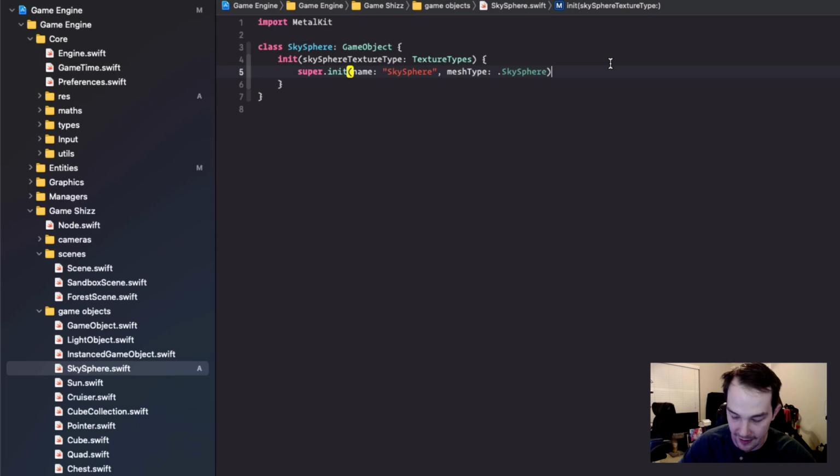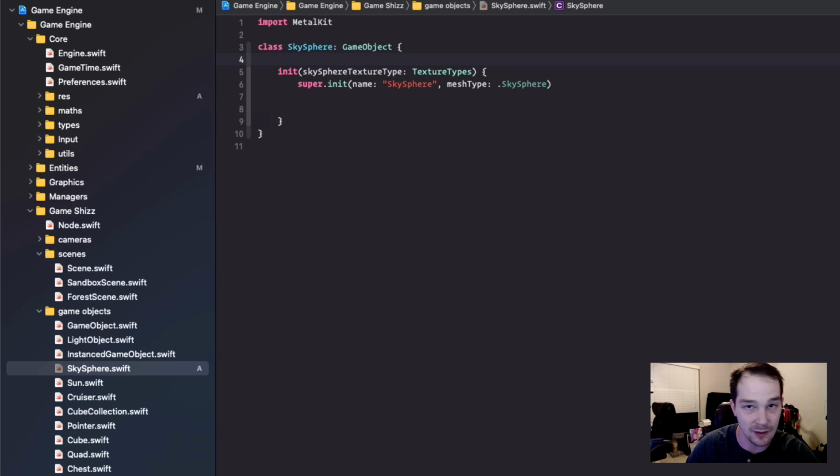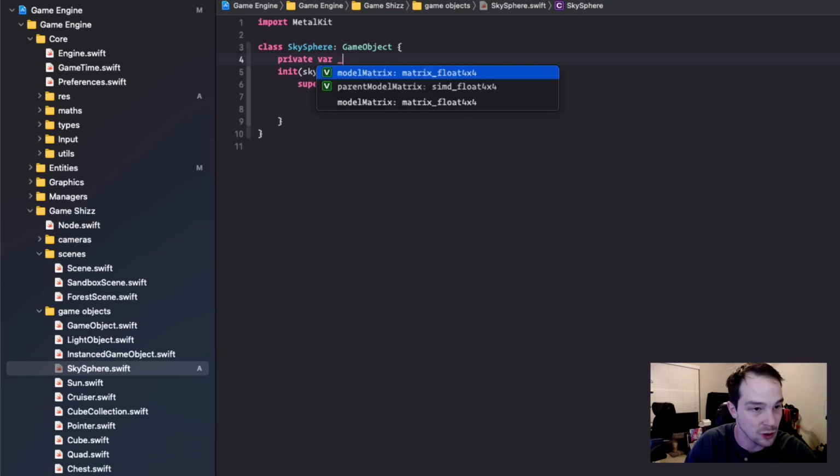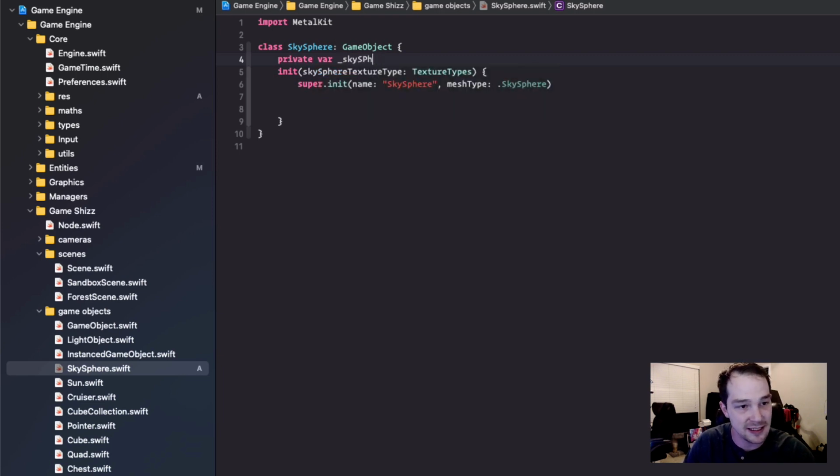Okay, moving on. As you can see, we have the sky sphere texture type that we're not using yet. Let's go ahead and set a private variable just because I'm going to use it later called private var _skySphereTextureType. I'm just going to copy it because I can't type.